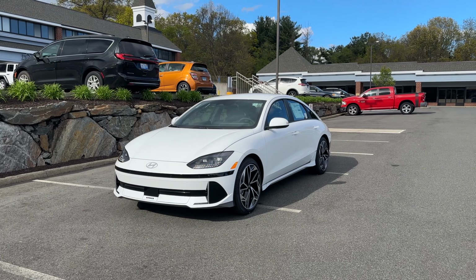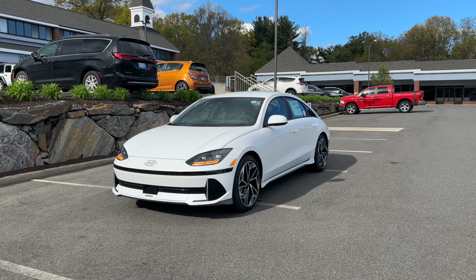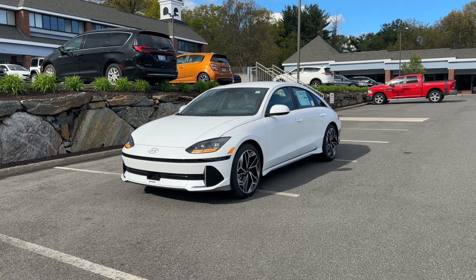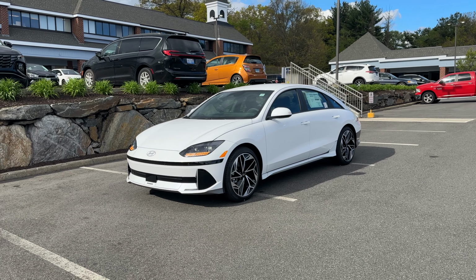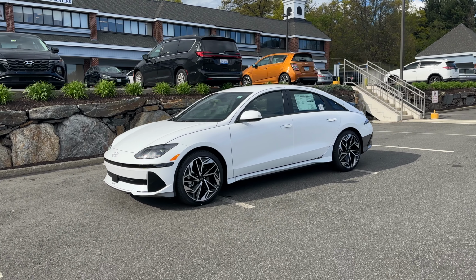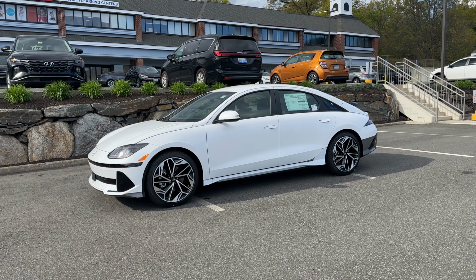Hello guys, this is the 2023 Hyundai Ioniq 6. Today I'm going to be taking this Ioniq 6 on a POV test drive. This one is the SEL trim. There are 3 trims you could choose from: the SE, SEL, and Limited.